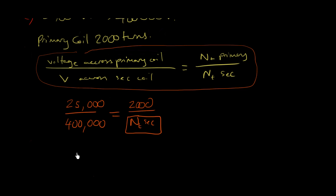Well, I'm going to do it with normal letters. So let's imagine that this is one letter, and this is another letter, that's another letter, and that's another letter, and we're doing it in normal algebra. So then what this really says is that x divided by y is equal to z divided by r. Or actually, I'll call this one n, since it's really what we want to find out.